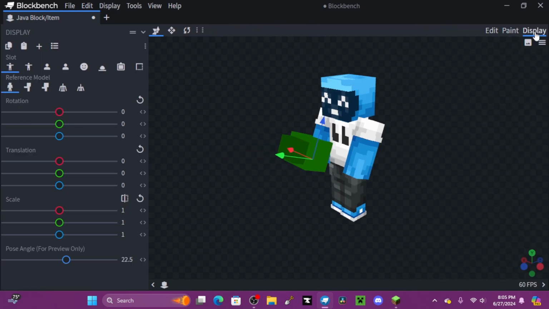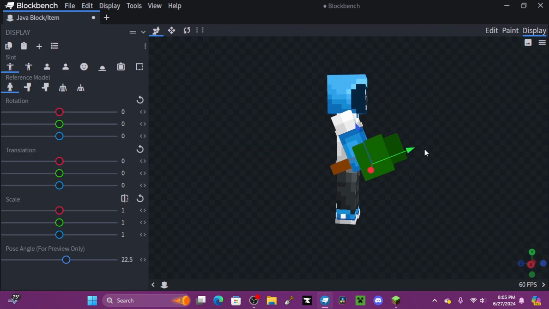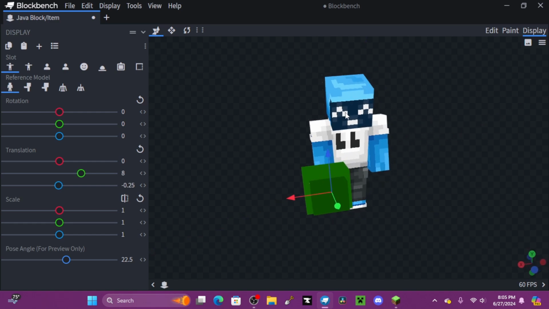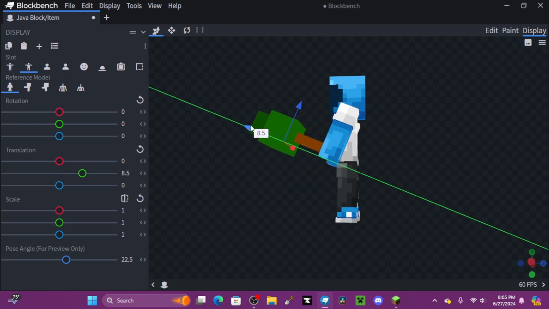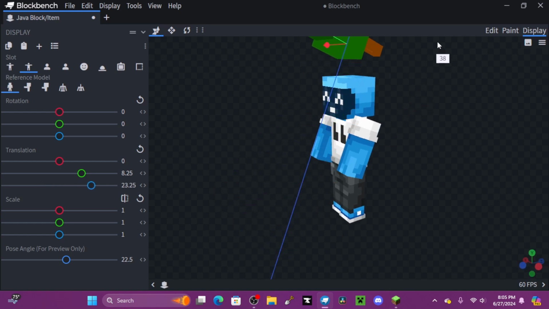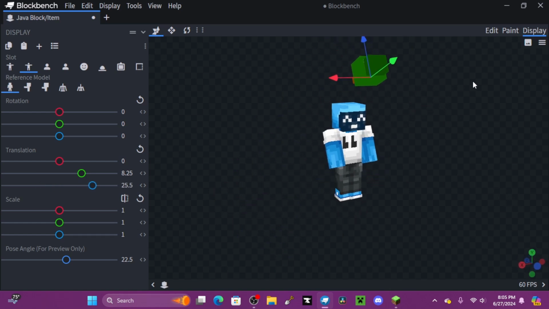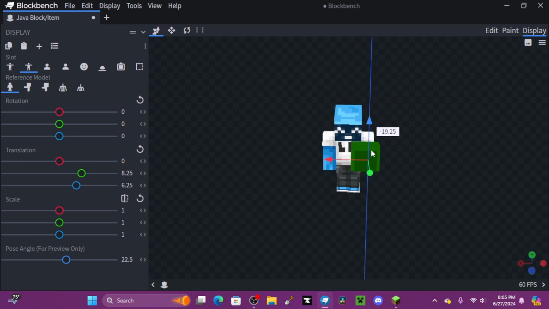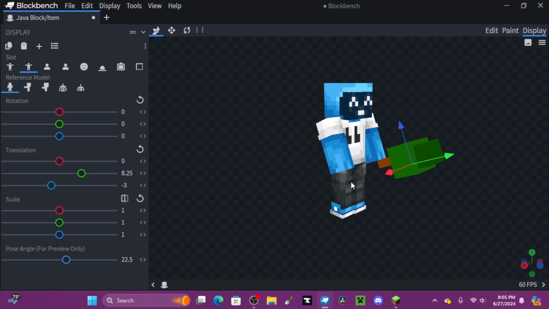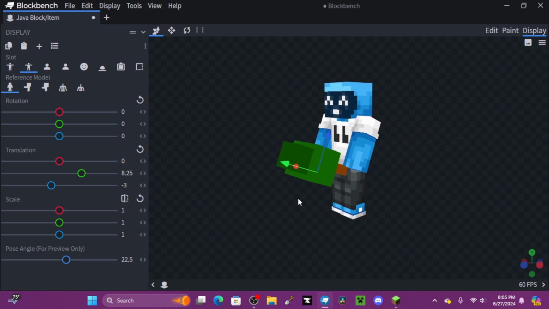And then you're going to want to go to your display tab, and here you can change what it looks like in the player's hand. So you can just change this to whatever you want. It doesn't have to even be connected to the player. Just note that whatever you do, in the third person right and left modes, the model will move with your character's arms.